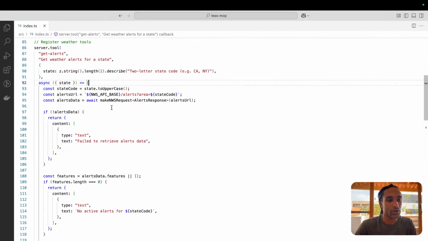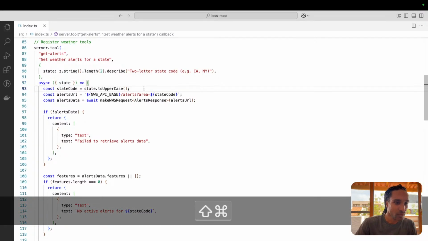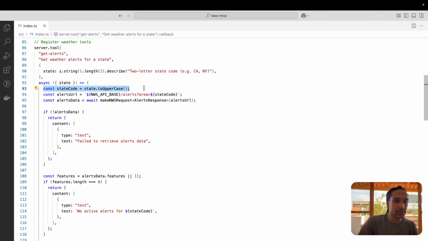And then what are we doing? We're going to take the state, which is a string, and convert it to uppercase. This is then being used as a query param. I'm guessing that the API requires it as uppercase. Doesn't really make sense, but let's just pretend that that's the case. So right here, we're converting it to uppercase to be able to pass it to the REST API, right?